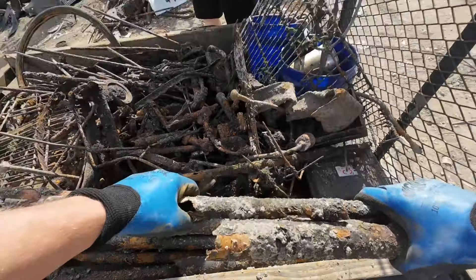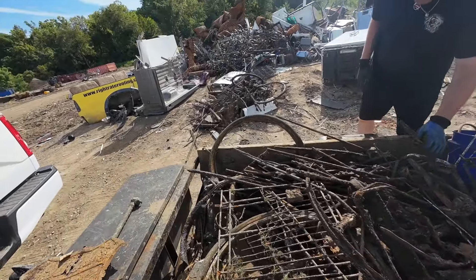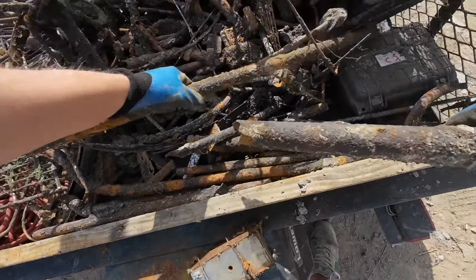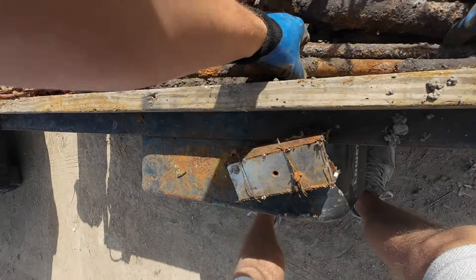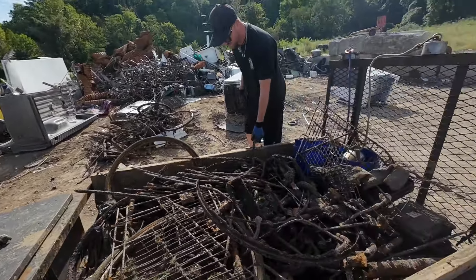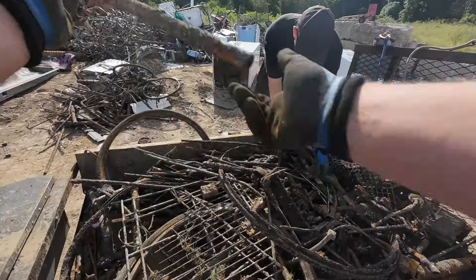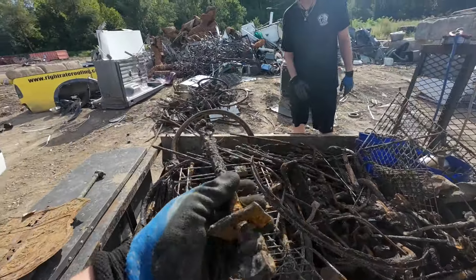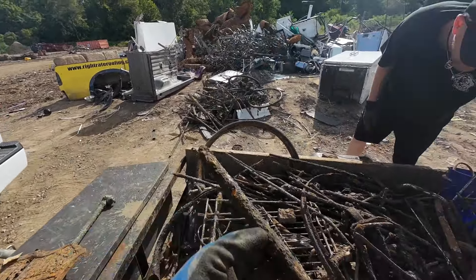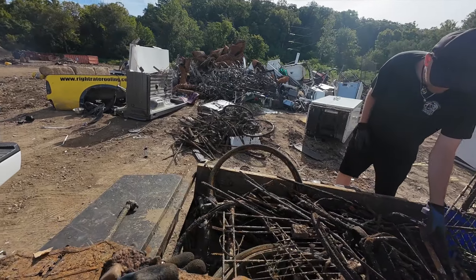Look at all this old plumbing with all this corrosion and nastiness on it. Got three more pieces of that. These look like pieces of a shopping cart. There's some actual plumbing and stuff like that — piping. Got a bolt, probably from an old bridge. A piece of pipe, another one. Look at this striper — an old striper. I don't think I can get the casing off that, but let's keep it — might turn out pretty good.